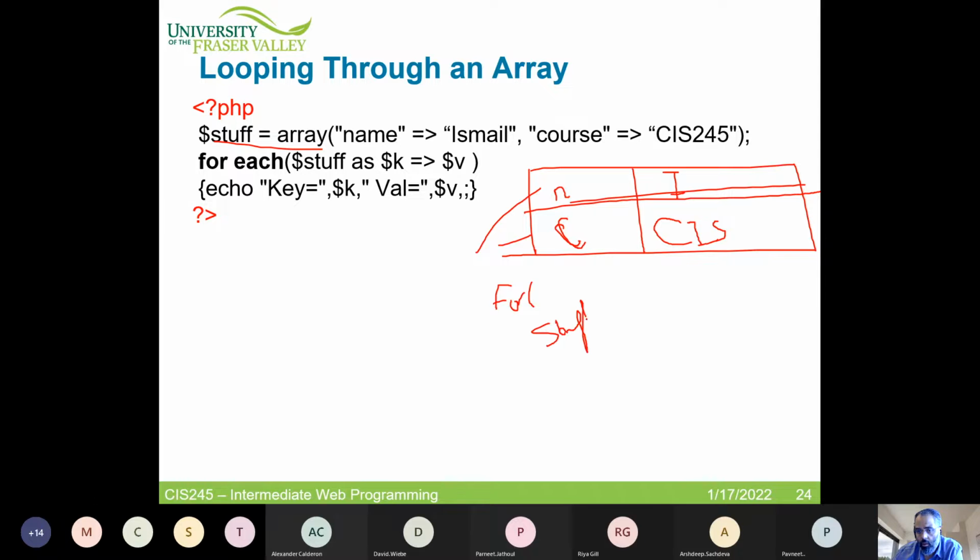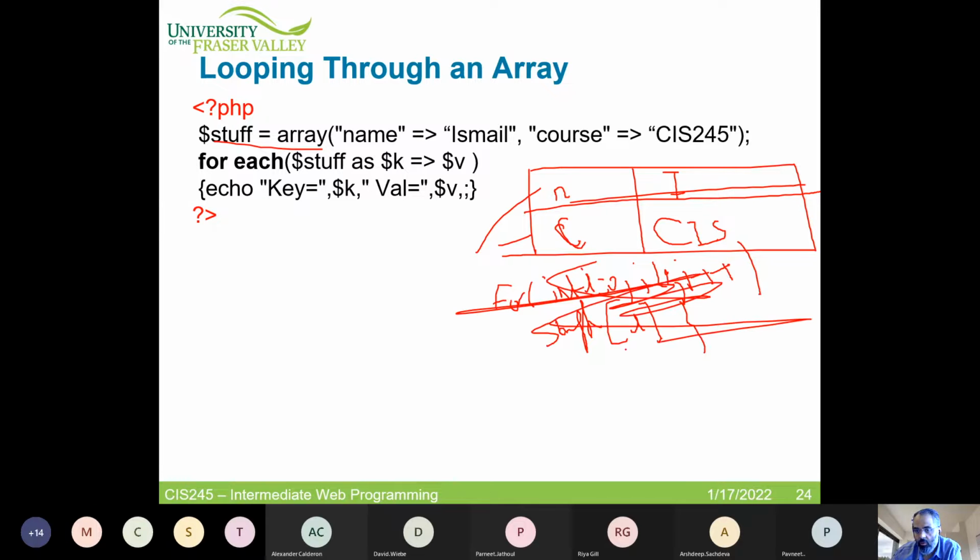For example, if I go to the for, if I have index i = 0, i less than 2, i++, this is if I have an indexed array with indices, and I can print $arr[$i]. However, here I have a key and value, so I can't use this loop. I can use another format of the loop, foreach. I say array as $k => $v, which means that for each element, this variable will resemble the key and this variable will resemble the value.